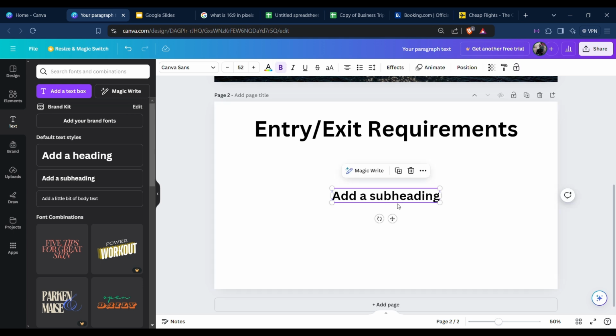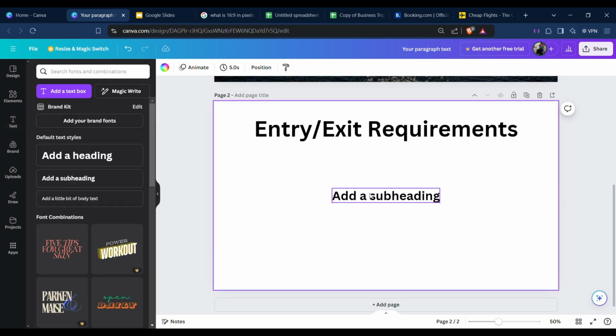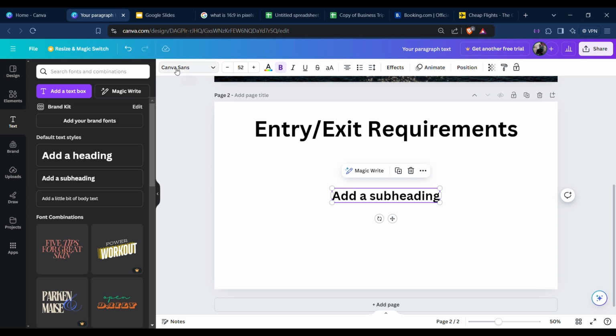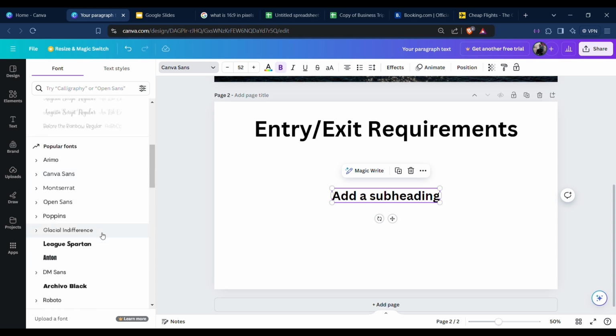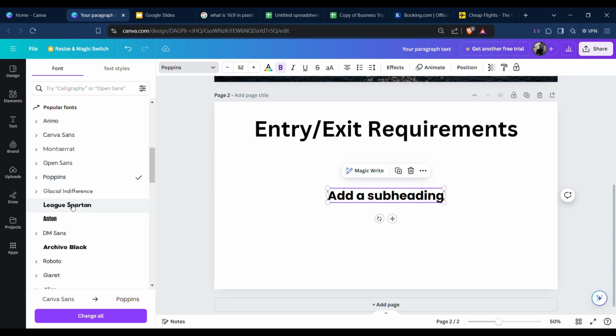So I want to change my font family. I'll select that font, select the text box, go to here where it says Canva Sans, because that's where your fonts are. Click on that and then select one of the available fonts that are free. I will choose Poppins. And I want it to be a regular size because currently this is bold. I can click on this to unbolden it, right?